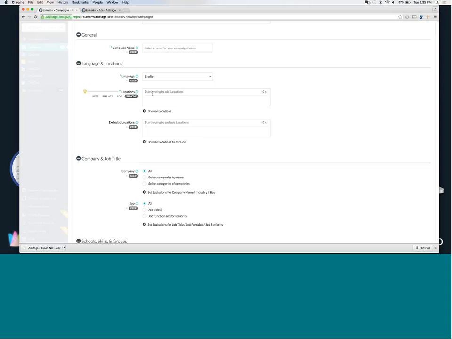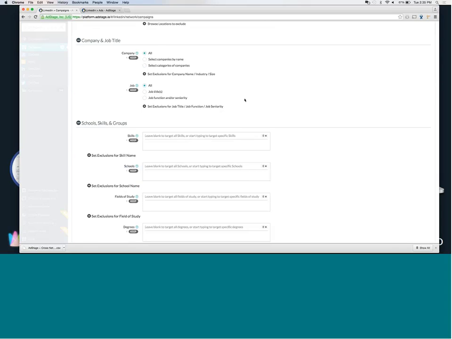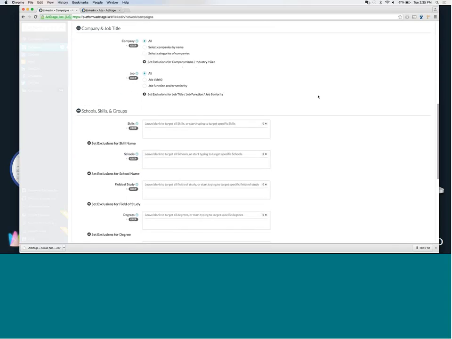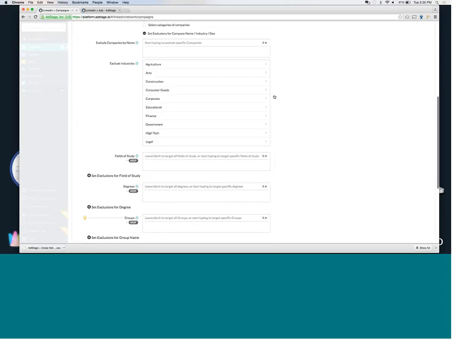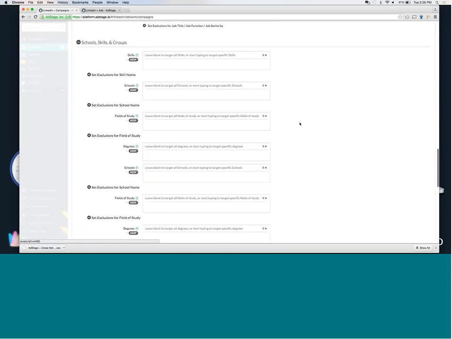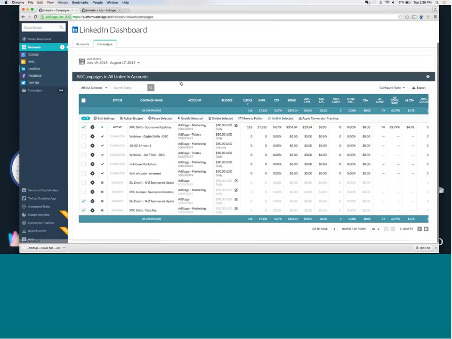So let's say that you want to make sure you're pulling out of Japan for all your various campaigns, and you want to make sure that you remove them from all of your campaigns, which otherwise you'd have to do one by one. You just type that in, you change it to remove, and you're good to go. And again, we support all the exclusions that AJ was talking about, so exclusions for company name, for example, and you have all those here, so set exclusions for company name. So that's an example of bulk editing, but let's drill down into a campaign now.